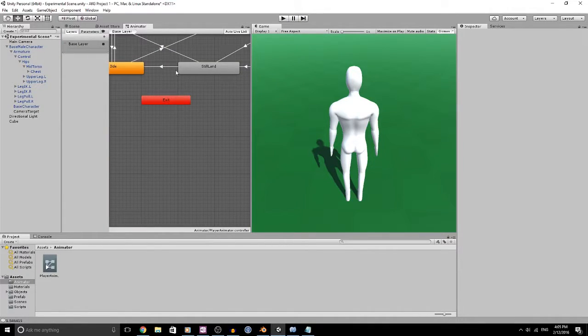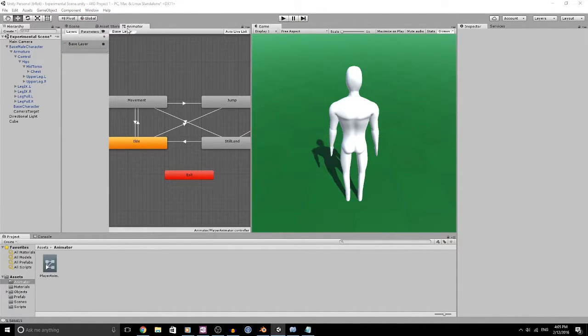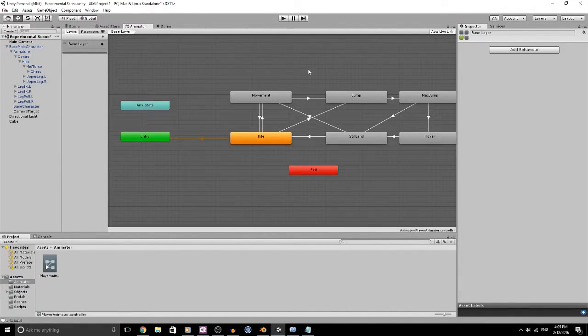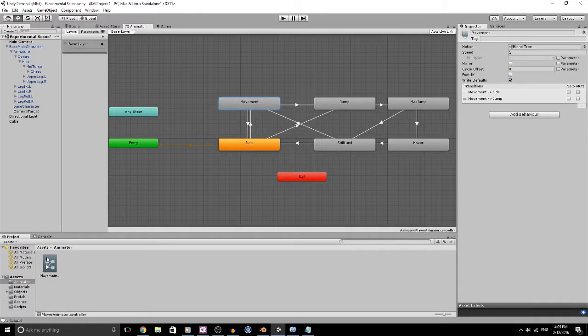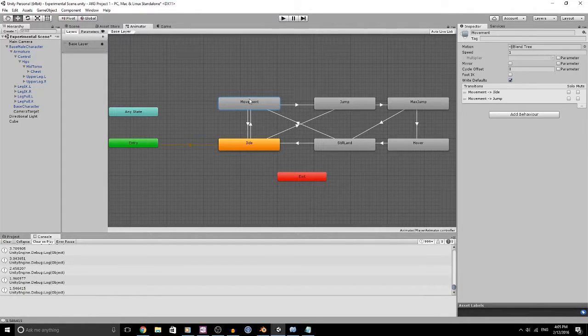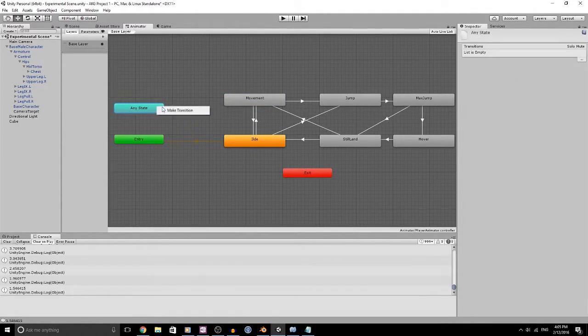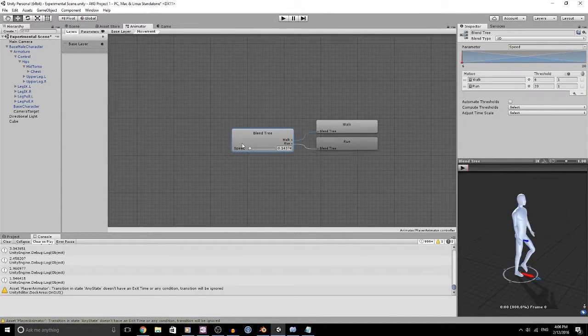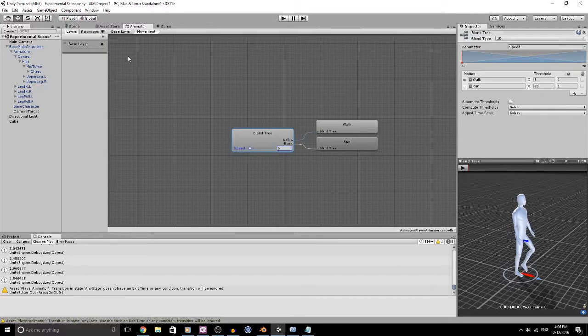And if we just jump into our animator, if I just make this full screen for you guys. So for the time being, we're going to create another duplicate of our run. We won't do that, I'll just fix it later. We'll make a transition from any state to our movement for now. Again, this will be changed over for our wall run animation, which will be another one of these, because we'll need wall running on the right and on the left.